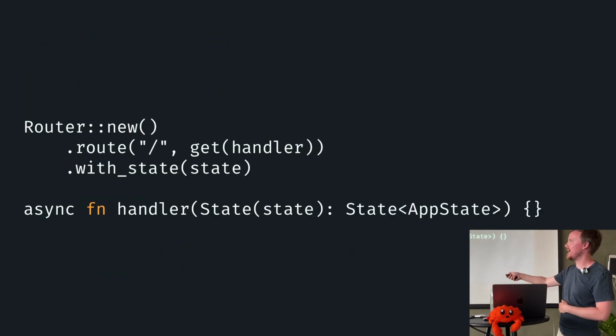But this basically means that the extractor is now generic over an S. So that means the handler itself is also generic over the S. And then the method router that get returns is also generic over the S. And finally, the router itself is also generic over the S. So that state type is sort of carried all the way through the API. That was a big yak shave, and I think I changed all the files in Axum to make that refactoring.